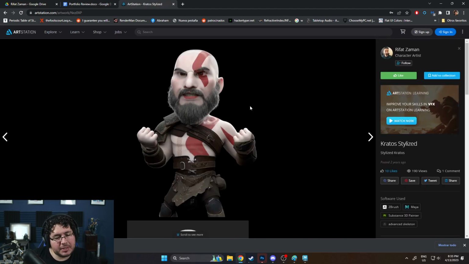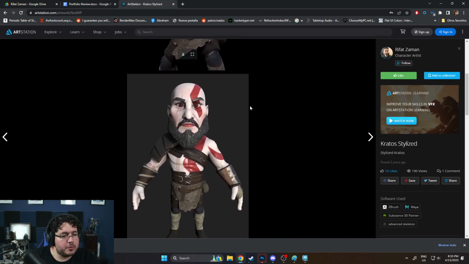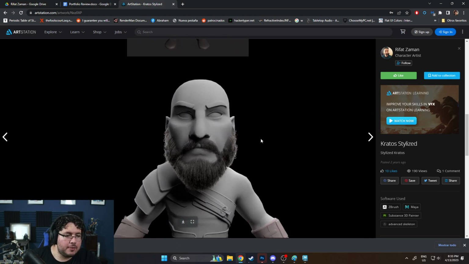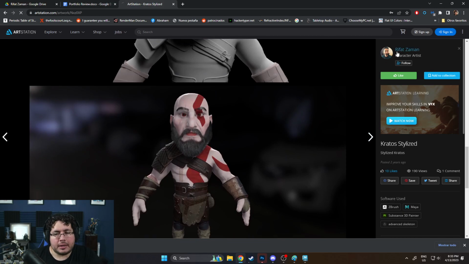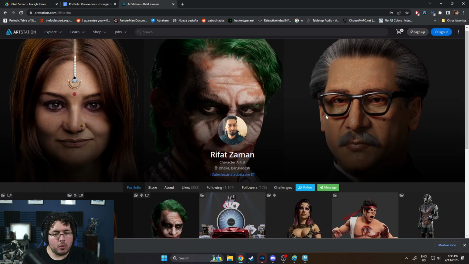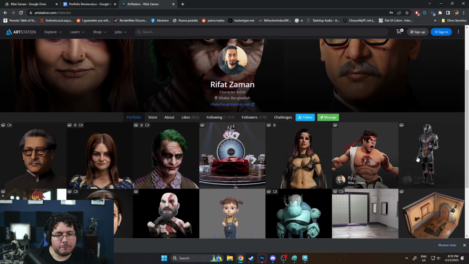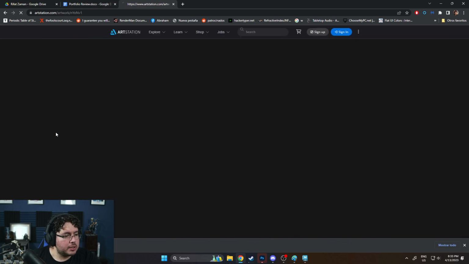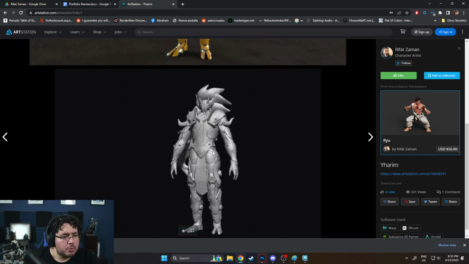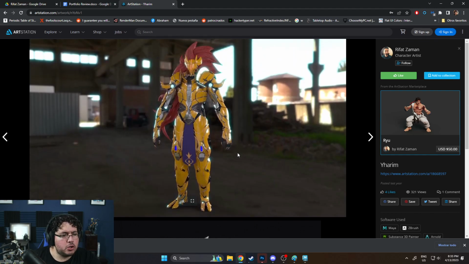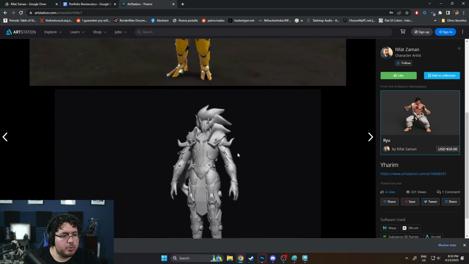I would keep this Kratos. I've talked about this before. Whenever you do a fan art, even if it's this sort of style, fan arts usually get you exposure and likes, so they're always good. And I can see some good progress over here, like this armor right here, Sharim. I don't know what Sharim is from. It's not bad.